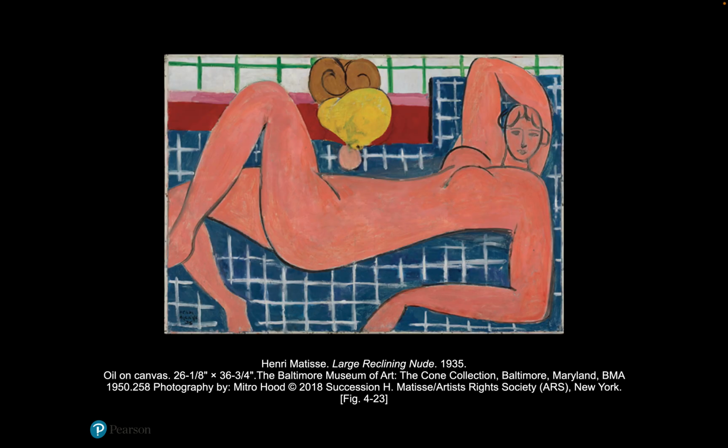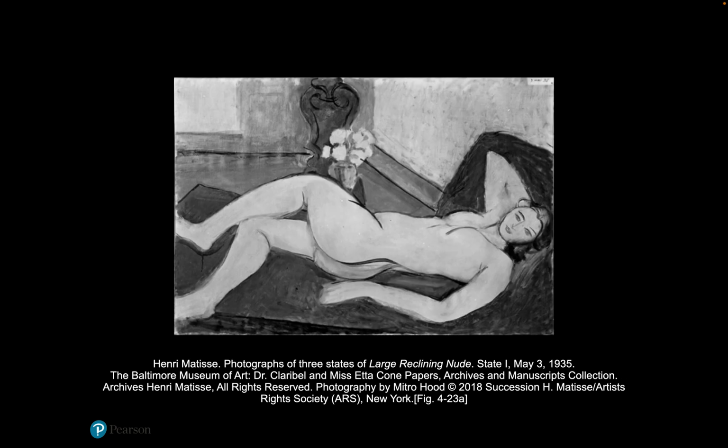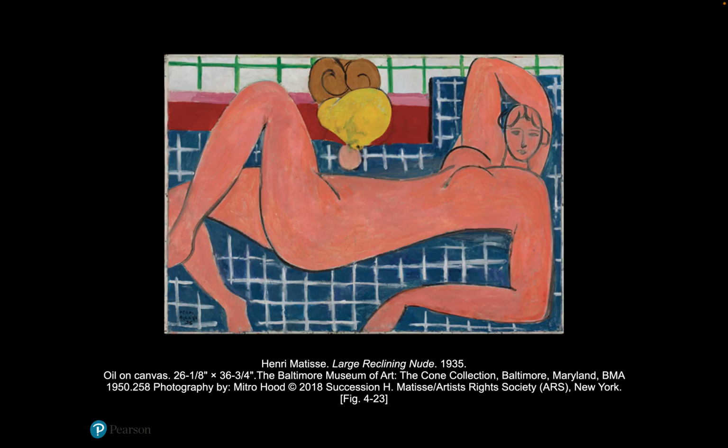Okay, so this is the final version, right? Let's take a quick look: 1, 9, 13, and then the final. The left arm is extending to align with the picture frame. The figure's head is smaller. There are new functions to the shapes and lines of the chair back and the flowers. There's an intensified pattern on the back wall, and there's an expressiveness of the work not reliant on facial expression or gestures of the figures.